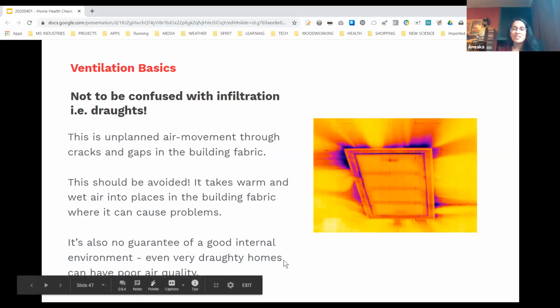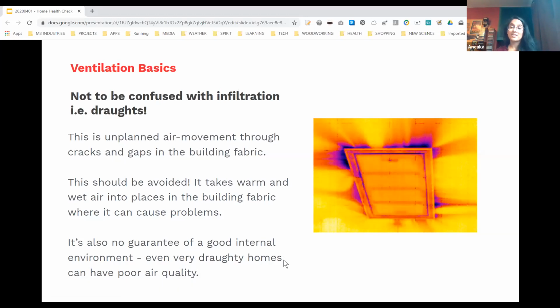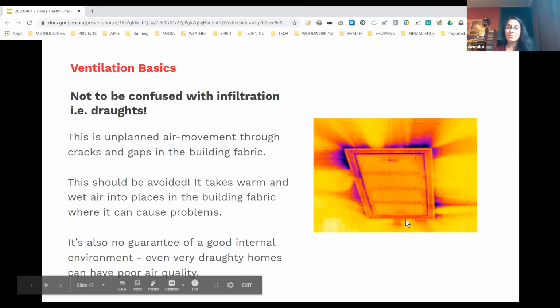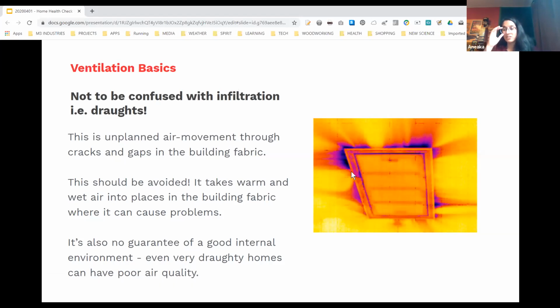Also, it's important to consider that if you've got lots of warm, moist air and you've got lots of gaps and cracks, that's taking warm, moist air into your building fabric where it can then cause problems. A typical example of this is that lots of us, including me, have downlights in our bathrooms, just underneath the loft. So consider you have a shower and that warm, moist air gets around that downlight and ends up in your loft space where it's cold and then condenses, and then you might get issues with your structural beams up there or your loft insulation getting wet.